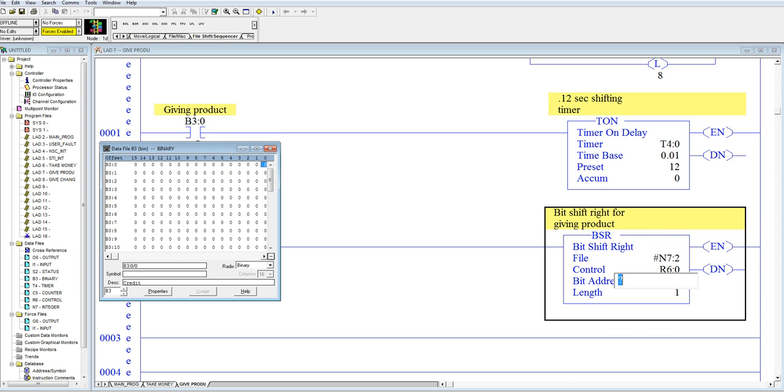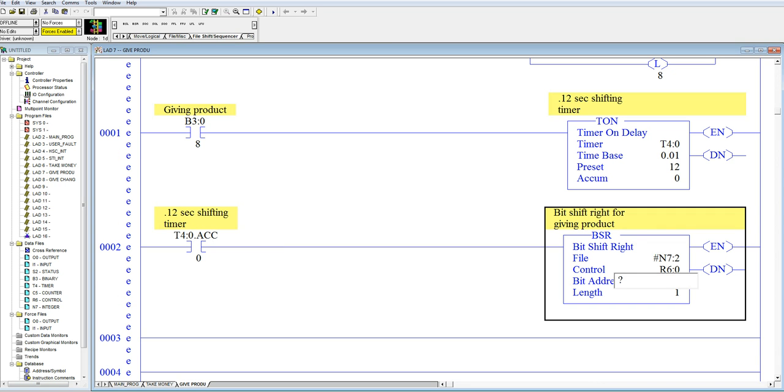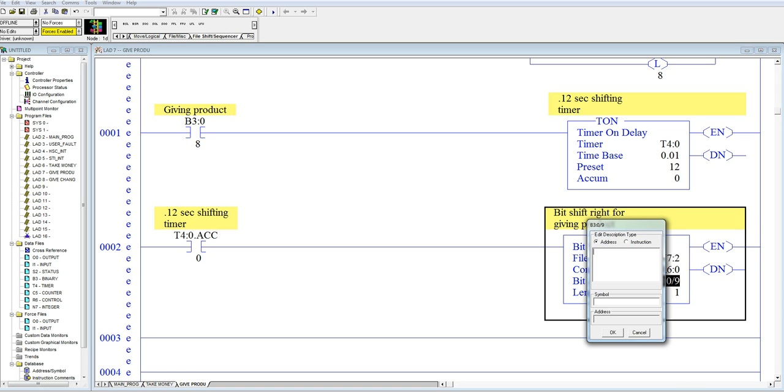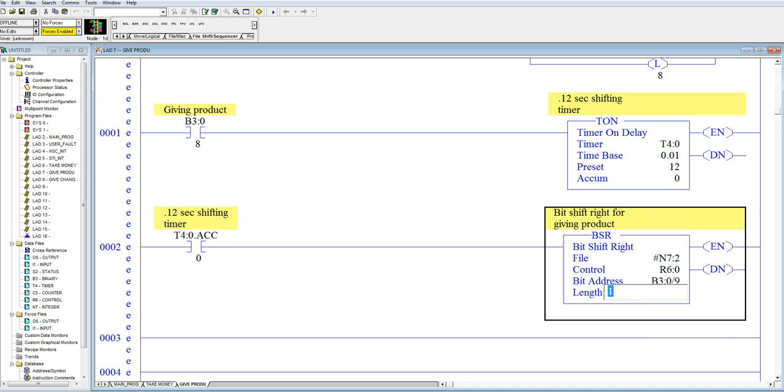B3:0/9 for use with bit shift right, so I don't use it anyplace else.